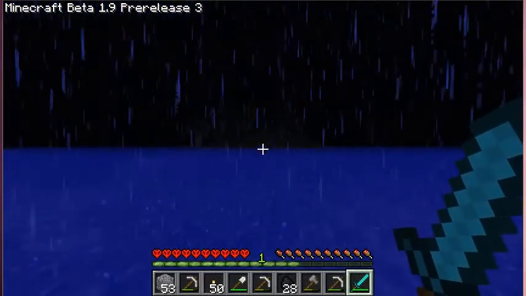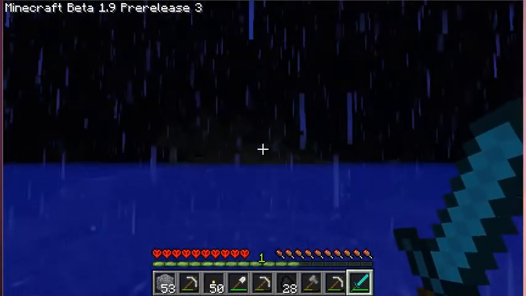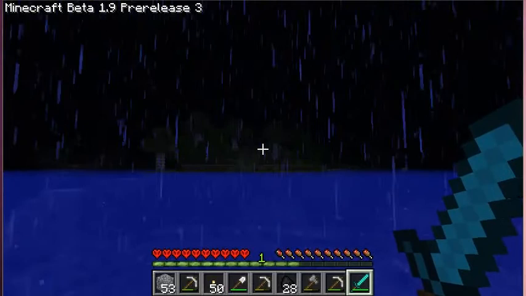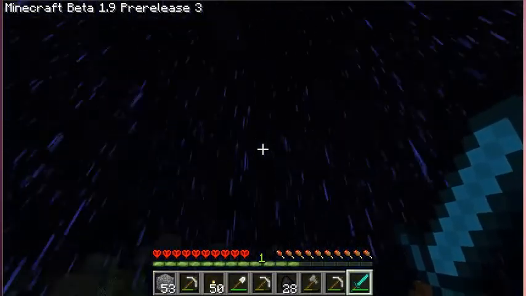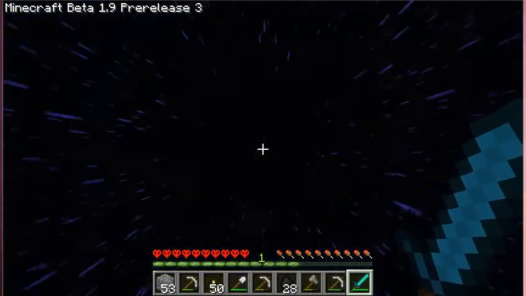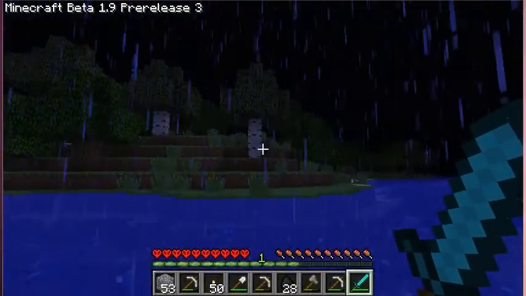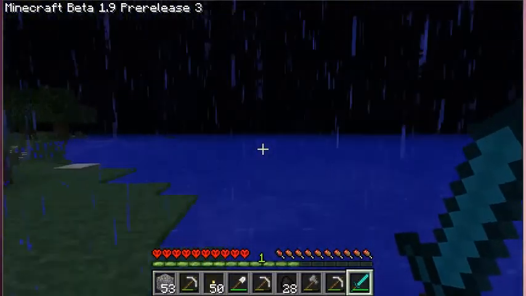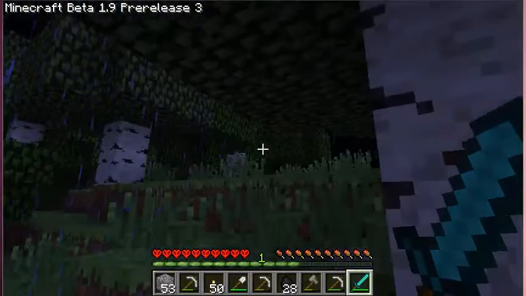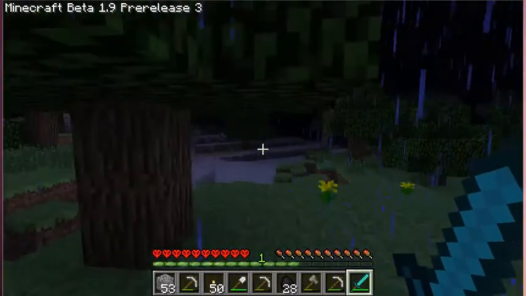Now, rain also lags up the game a fair bit usually, but I reckon I'm okay at the moment. I think that's a 1.9 feature, it sort of fixes up rain. But it's also kind of weird, because if you look up with rain, there's a weird square. That's kind of irrelevant, but yeah. Might have been here before, but... well, at least there's lots of trees. That sort of indicates where I was.